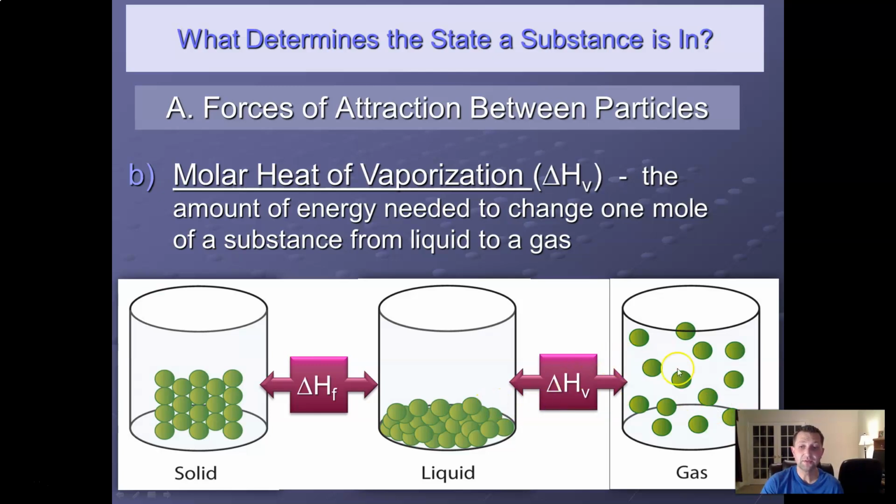Then look, liquid to a gas. Gases really have no attraction at all, okay? Those particles have no attraction to one another. So to go from a liquid to a gas, you literally have to break every single attraction that you have between particles. So solid to a liquid, you have to loosen that attraction or weaken it a little bit. Liquid to a gas, you have to overcome all of that attraction, to the point where you have a decent amount here and then none here. So much more energy is required to do that.